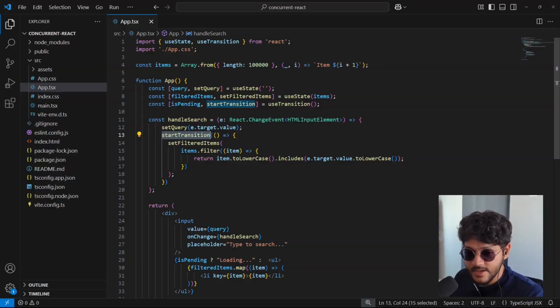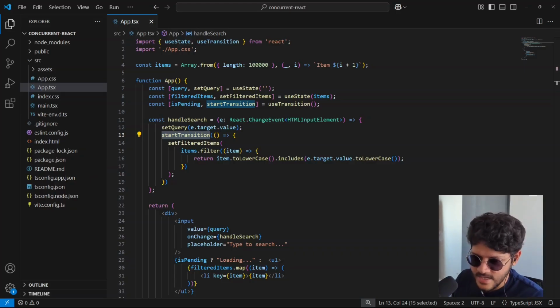Alright, so now let's look at the second way of handling this, which is with the help of the useDeferredValue hook. Now the first thing that ideally should come to your head is, why do we need two hooks to do the same thing? Well, obviously these two hooks have different purposes, but it's very difficult to understand on the first go. So let's first look at the hook and then I'll tell you how they are fundamentally different.